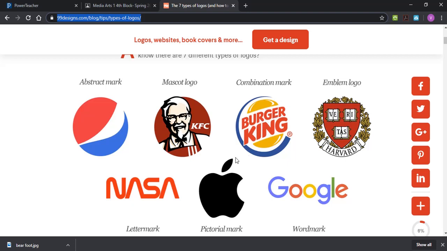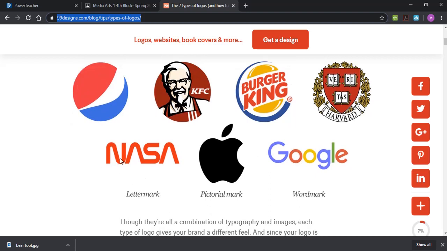Combination. This is what you most typically think of as a logo. It's a picture and words put together. In this case, right, the words become the meat, the Burger King. A lot of times, that's what we most think of as a logo, is a picture and a little bit of words, maybe your company name, to show you what the product is. An emblem logo, a lot of times they look kind of like shields, something like that. Just another way of doing things.